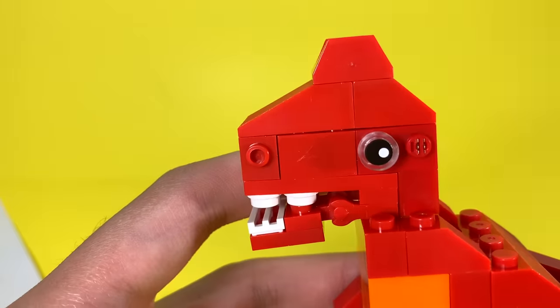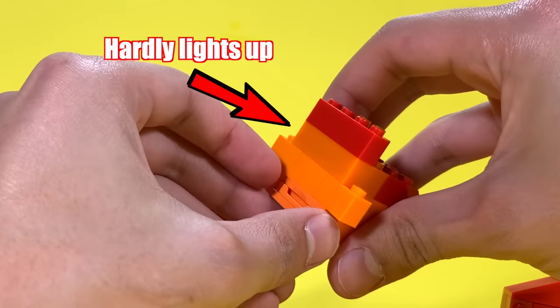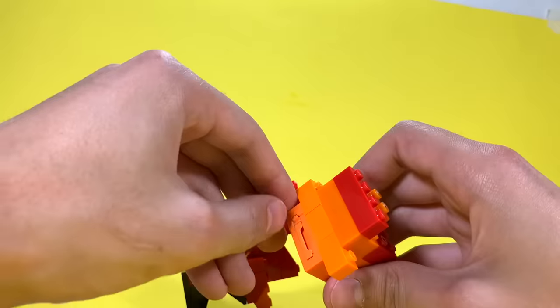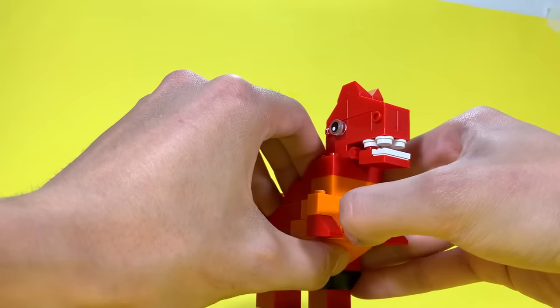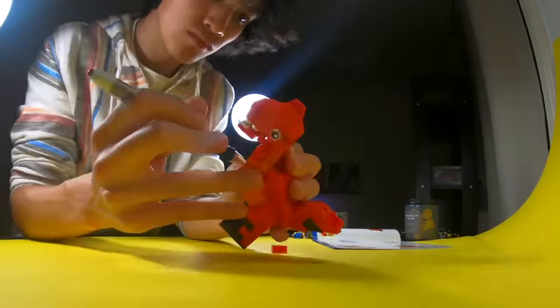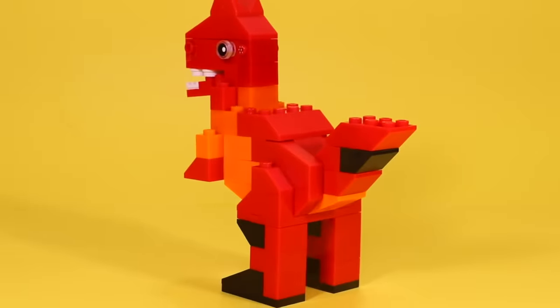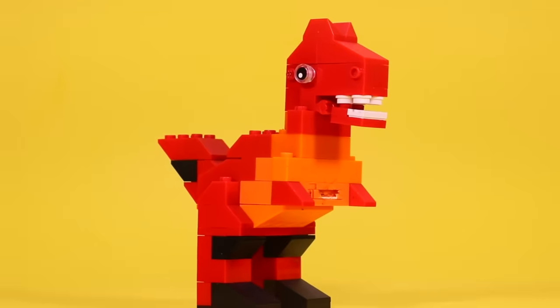Wait, nothing. I mean, I followed the instructions. Oh wait, you see that? See, it's lighting up. What the heck? Dang. That was a big disappointment. After several more minutes of trying, it just did not work. The door that the battery goes into would not open. No lights, no sound, just a basic brick-built dinosaur.